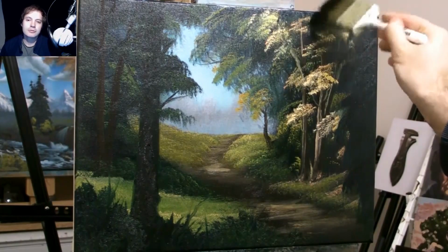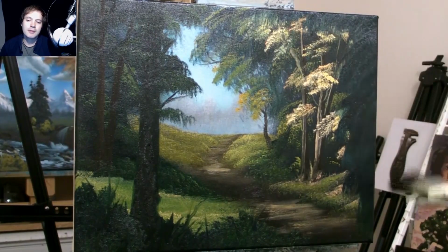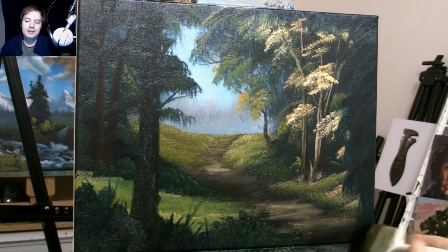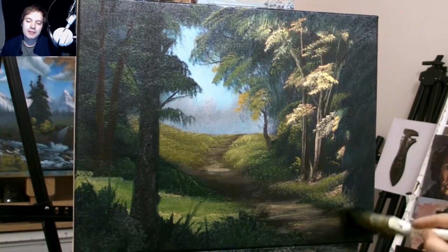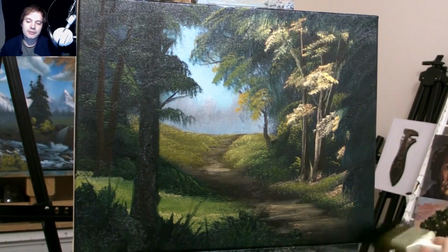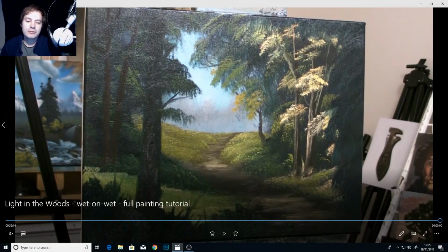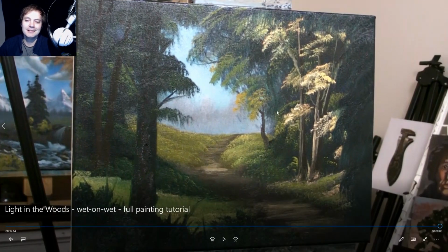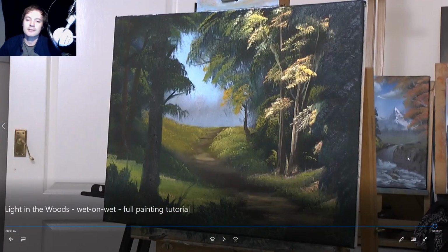And anyway, I'm just throwing in dark, and remember, there's two ways of this technique to get your paint to go on top of the other. One way is a thin paint will stick to a thicker paint. So if you don't want to mess up what's underneath and you just want it to stick to it, then you want it to be thinner. The other way is you just pile loads and loads of paint on there. Like I did with the dark. I piled on loads of paint. And just bringing it back a bit.